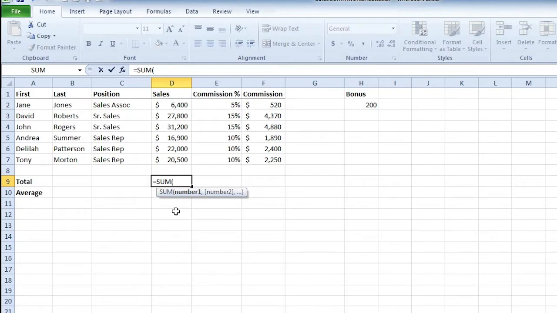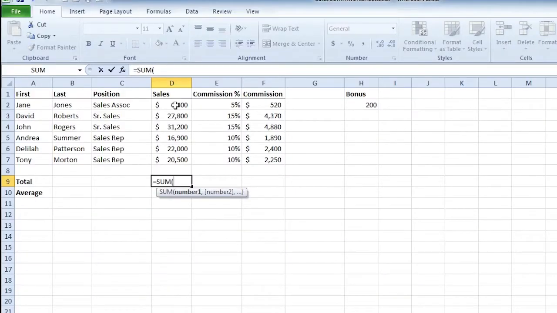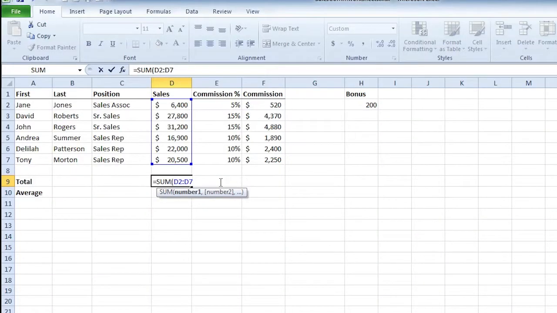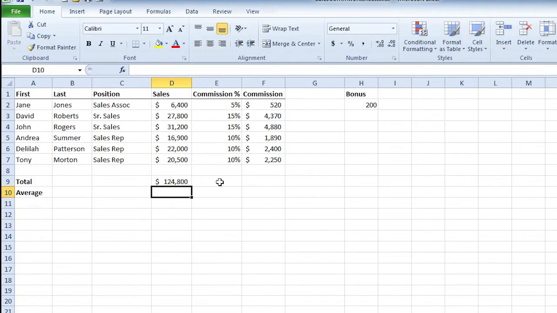And now it shows us the format. This is where we'd have to go in and tell it what cell references we want to add. So we can just click and drag. Which cells are we going to add? We want to add all the sales, so that would be D2 through D7. There we go. Okay, so how are you going to put that formula into the cell? Complete it. Enter? Sure, enter, or you can click on the check mark up in the formula bar or tab. Anyway, just to finish inputting the information in the cell.